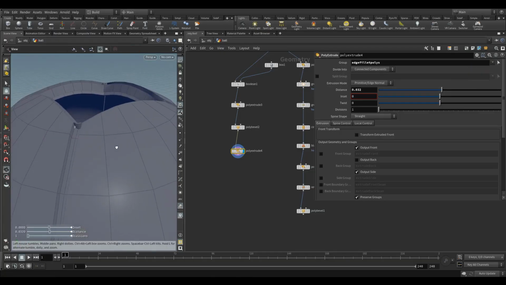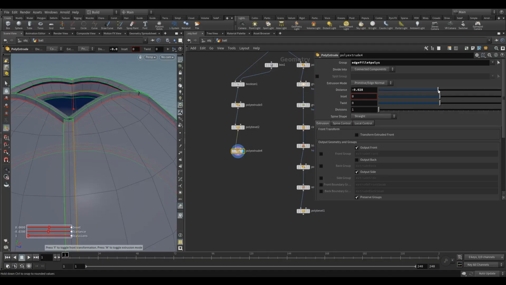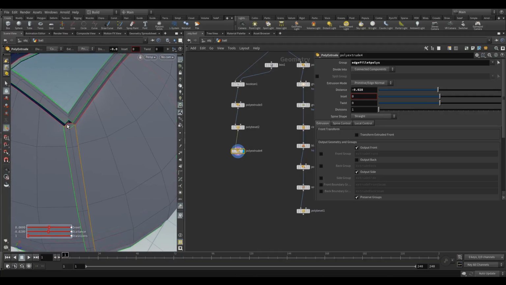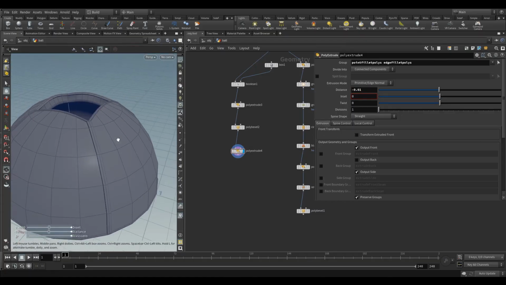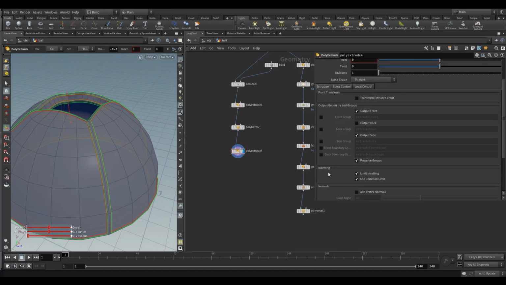Edge fillets. Sorry, that needs to go in reverse. So almost there, but you can see we've got a hole. Try the other one, points fillets. I think we can get rid of the first group. No, we need both. There we go. And I'm going to set this to a small value, 0.01. There we go. And again, here we want to grab these groups.